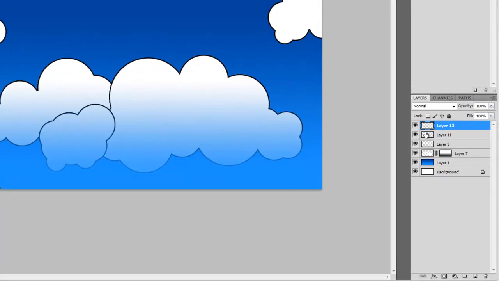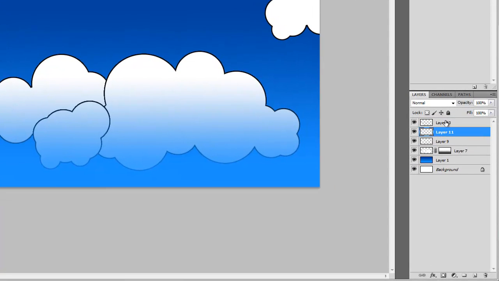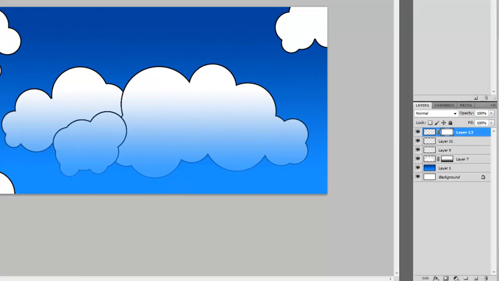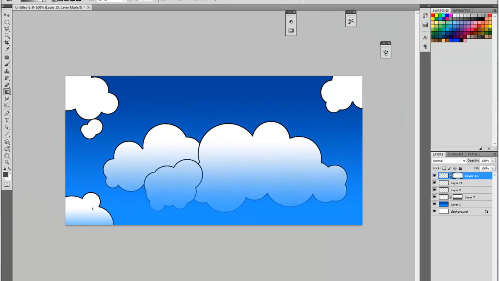The reason we did these, we're not going to merge these, is because obviously this one's going to be a little bit more faded than this one. So let's do this bottom one first, which is this layer. So we can make a mask, get the gradient, hold shift and drag up. Next one, which is this one in the top left, not going to be much of a fade.